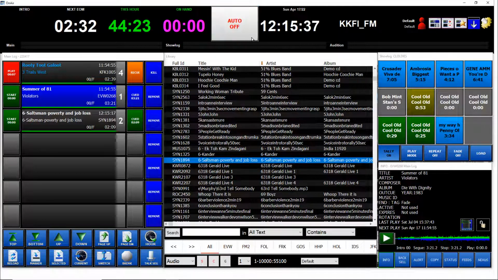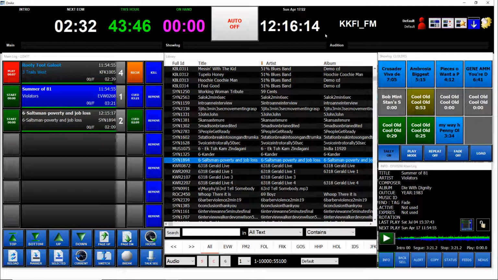If auto off was enabled, if it's turned off, then if we hit play, it would just play through the end of the first track, the single track that is playing at that time, and then it would stop playing. So auto on is important if we have a list of audio files that we would like to continually play through. If we only wanted to play one file, then we would want it selected on auto off.